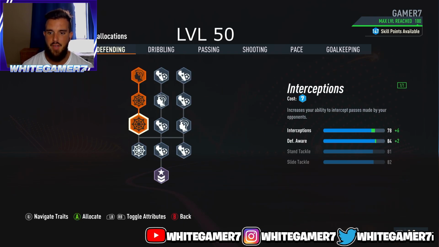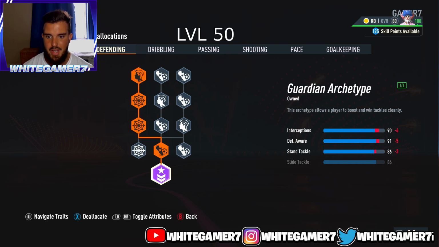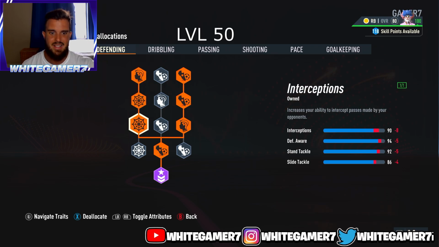Now, for your defending, we're going to get these 3. You're going to get the standing and slide tackle, you're going to get the guardian archetype, and then you're going to get these 3. So you're going to have it just like this. You have 90 interceptions, 94 defensive awareness, which is the most important thing from the defending stats, 92 standing tackle, and 86 sliding tackle, guys. Again, the defensive awareness will allow your player to perform better standing tackle, better slide tackles, and will allow your player to intercept the ball just much better. These are really good stats, guys, for a fullback playing center back.